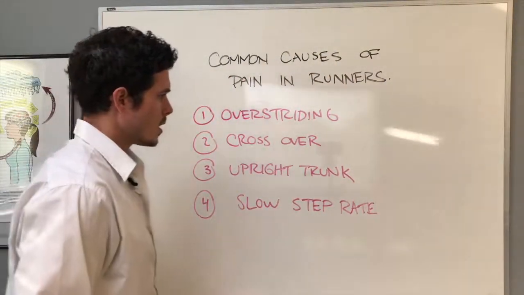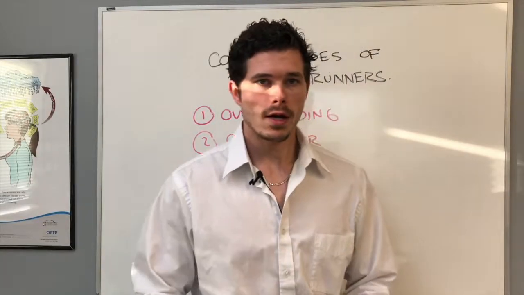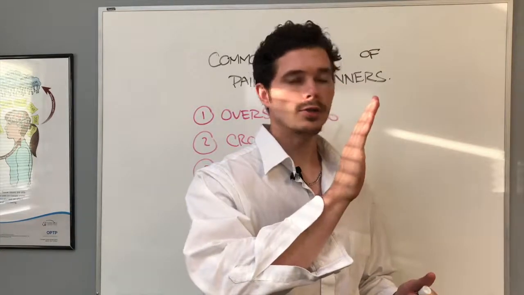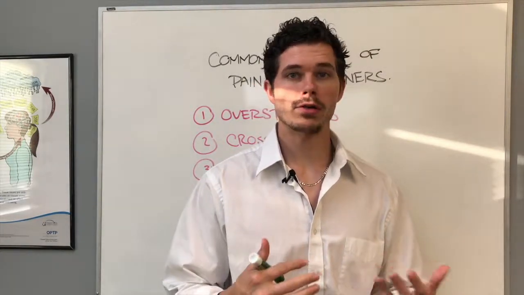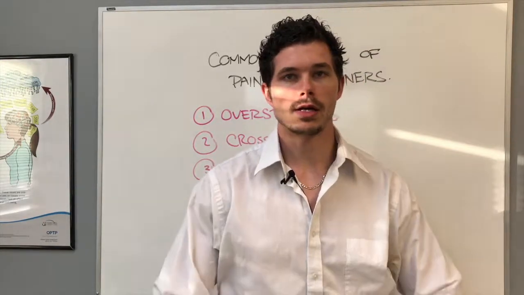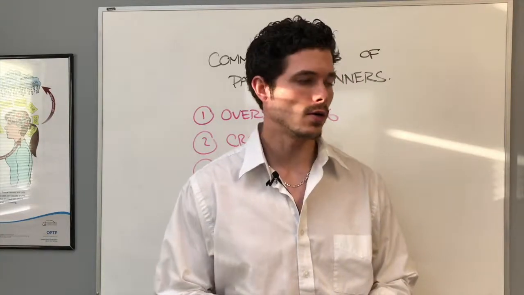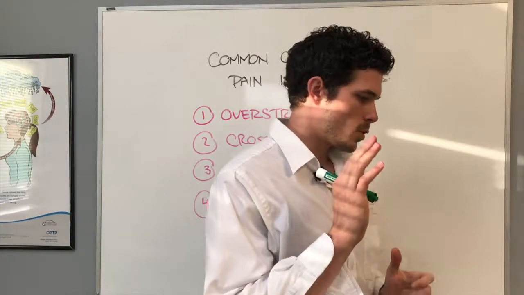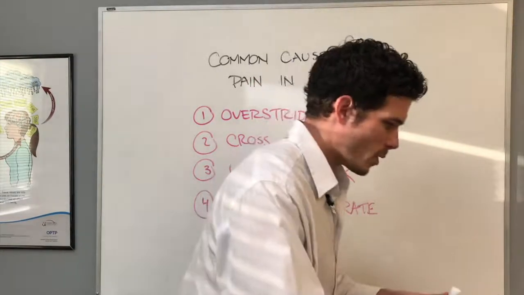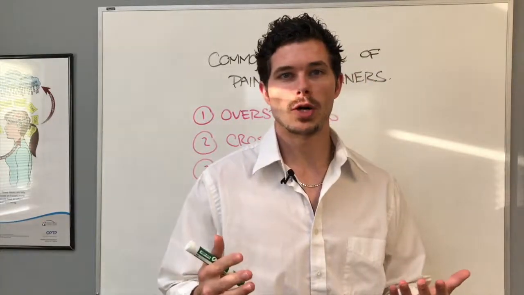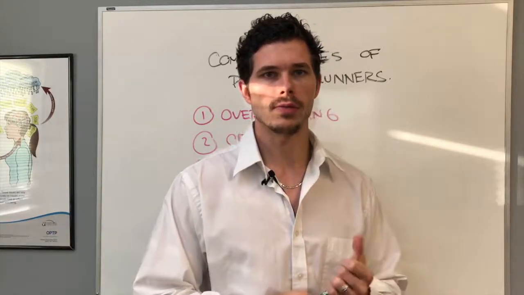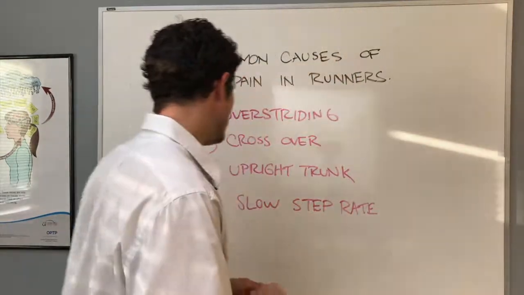The third thing is an upright trunk. Again, not really that big of a deal, but we have seen that if you just tilt your trunk forward 7 to 10 degrees, so that's barely anything at all, just a little bit, it can improve how your hips and some of the muscles in your legs function. In order to cue yourself to do that, rather than trying to run pointed forward, just run as if you're running into a stiff breeze or a wind. You would just lean forward a little bit. So that would be the way to try that out.